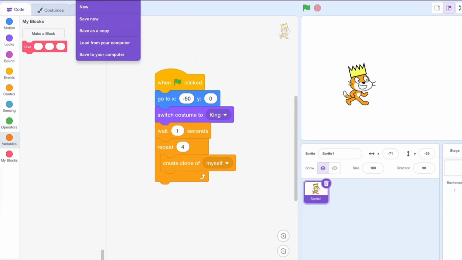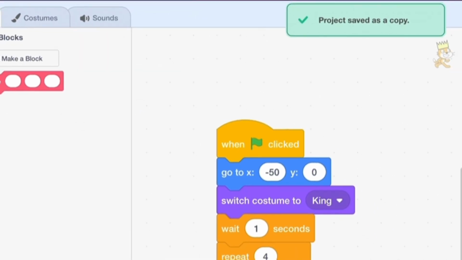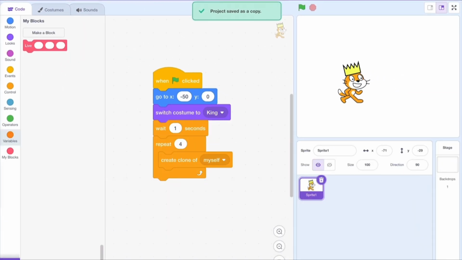Now, let's save this as a copy. So now, if we make a mistake, we can always go back.